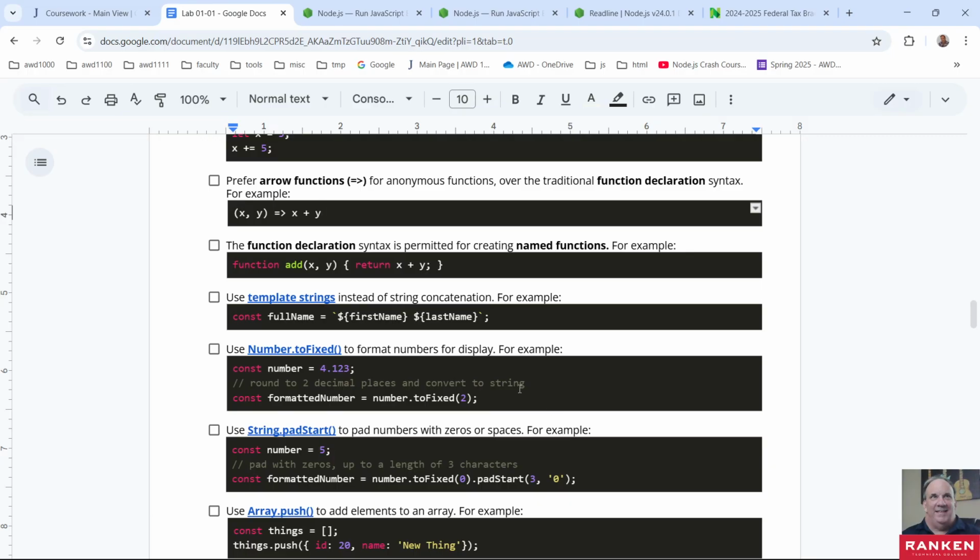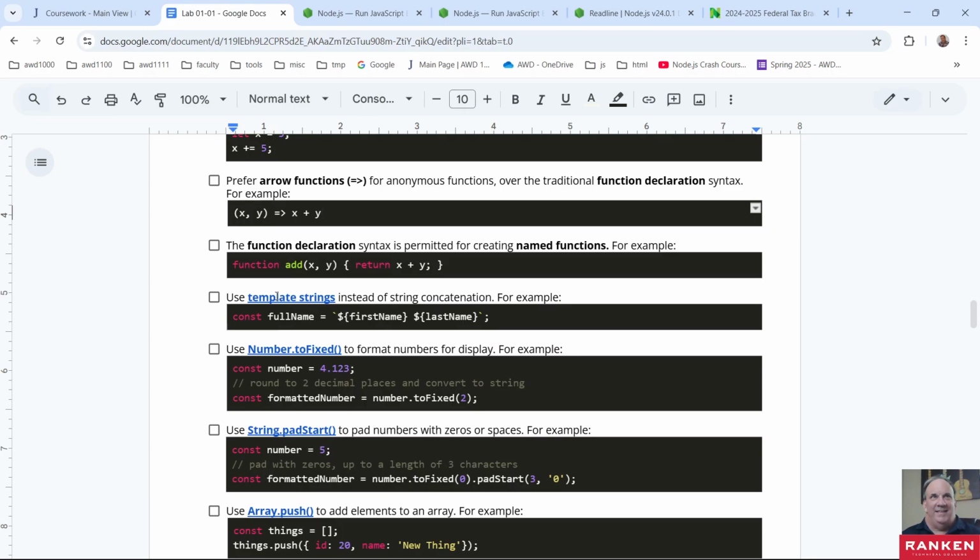Template strings. Template strings were really fantastic when they came along, because I've written lots of code and seen lots of code from others where, before template strings, you had to do a concatenation using a plus sign.